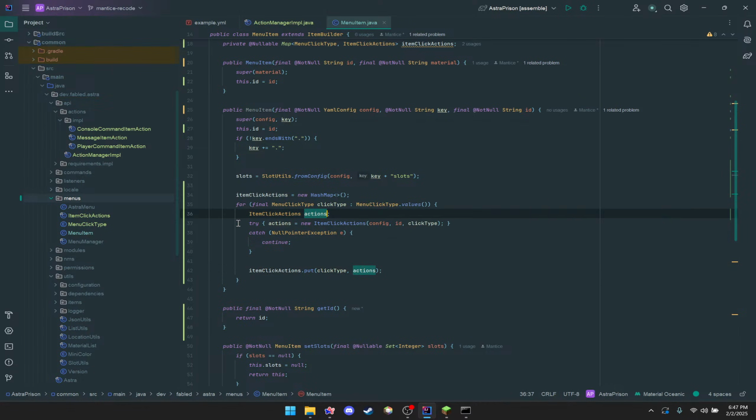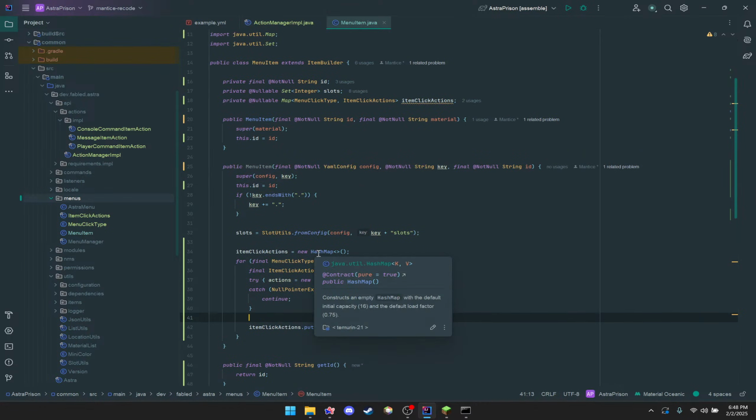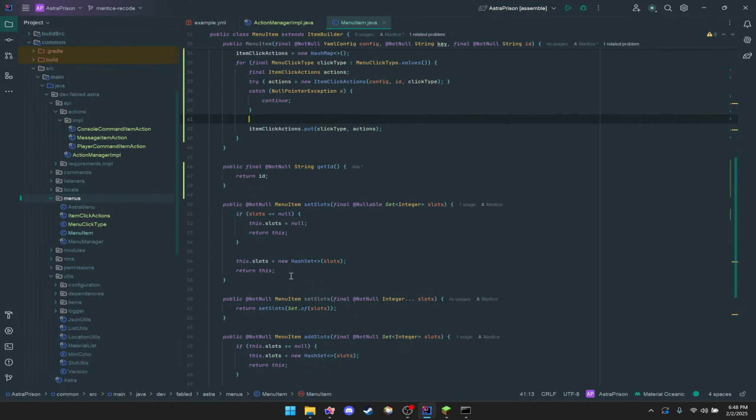This doesn't need to be null, actually, it could be final. So we have our actions, and we have a try method to set it equal to the item actions. If the list is empty that it gets from the config, then it'll throw a null pointer exception, in which case we can just continue our loop. So it'll go to the next click type and check again, and then it'll put in the item click actions right there, just like that.